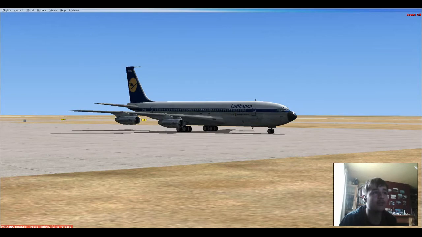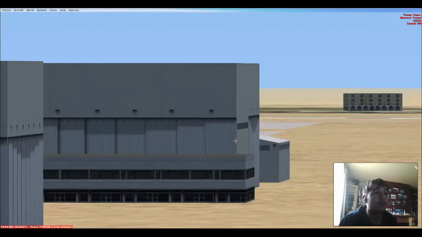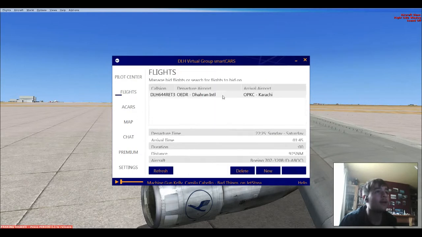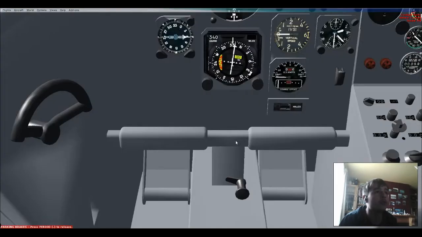Today we'll be flying a Lufthansa 707. Okay, I'm gonna slow down a bit. From Dhahran to Karachi. Oh god, damn you, voice. To Karachi.